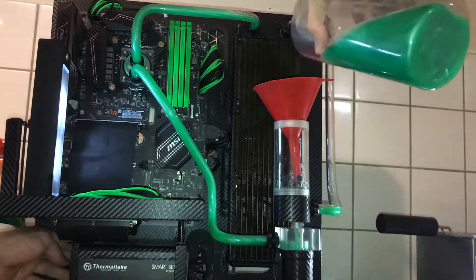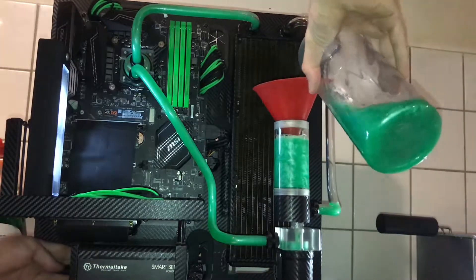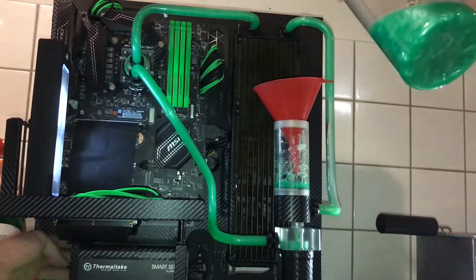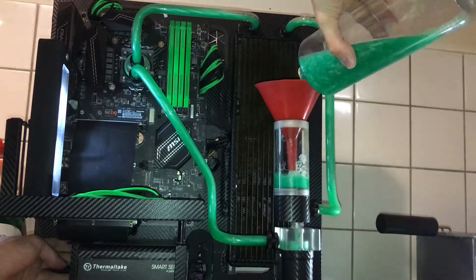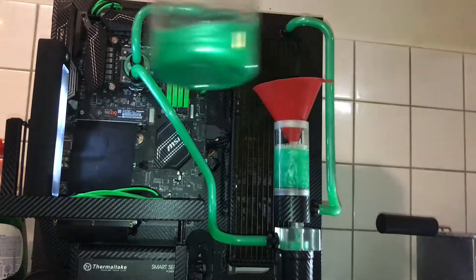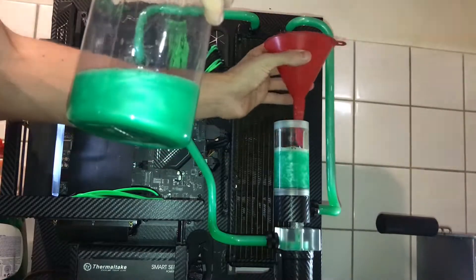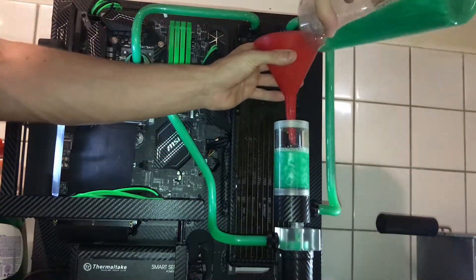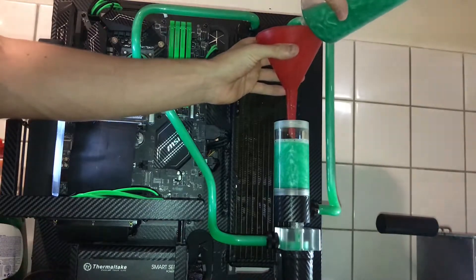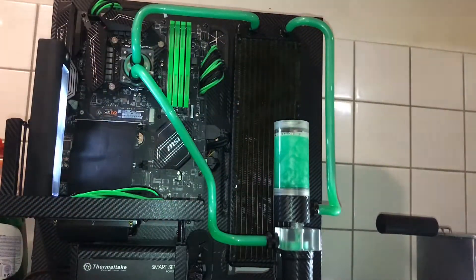My pump works very differently from the pump I used yesterday, even though it's the same model — that's strange. I wasn't sure if I had enough fluid, but this might just cut it. Damn, this looks so beautiful. I forgot how good this looks because mine hasn't looked like this in a while — I couldn't see the flow at all. It's already foaming though, which worries me, because that's what mine did at the beginning last time. That's filled, and the rest I'll top up tomorrow when the air is out.